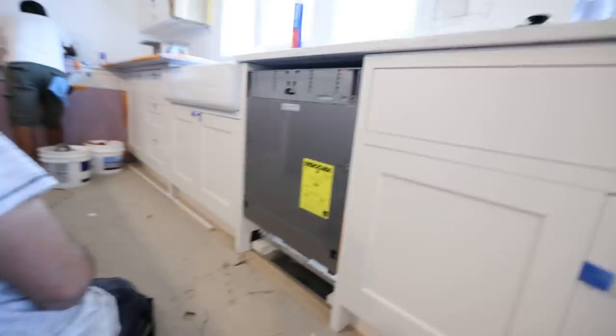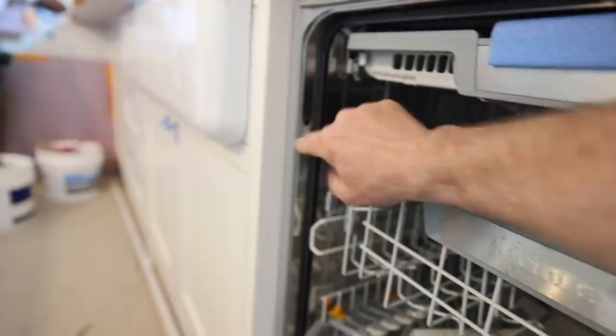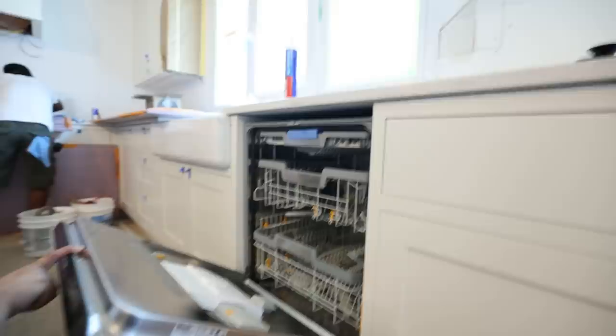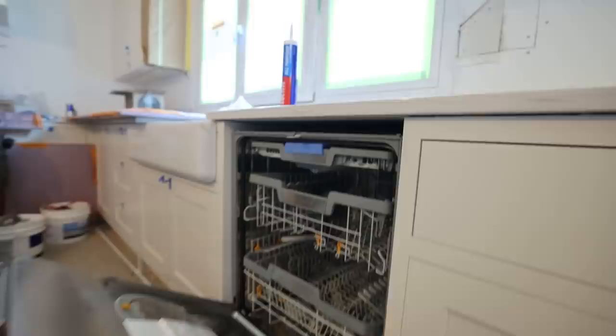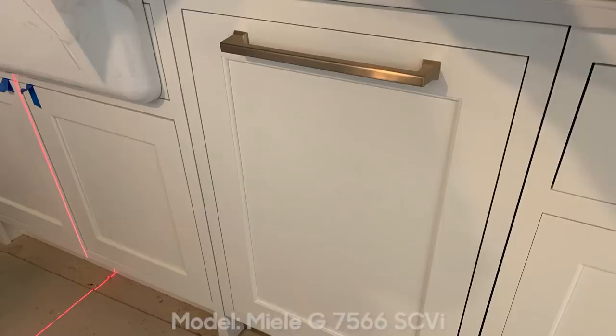The dishwasher is raised two inches, and the Miele can adjust upwards an additional inch and a half. What's cool about the Miele is they don't fasten to the countertop - this unit installs with screws on the side. My dishwasher will come all the way up and cinch up tight to the countertop, so my taller-than-average counters at 38 inches will still work perfectly. These dishwashers are absolutely amazing - just top-of-the-line, washes dishes like nothing else I've ever experienced.